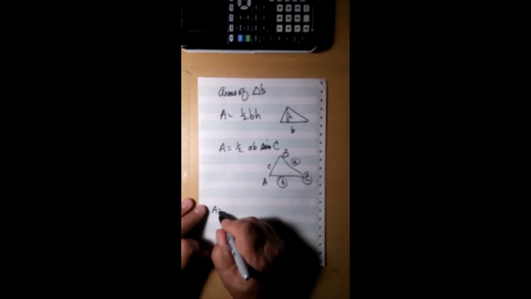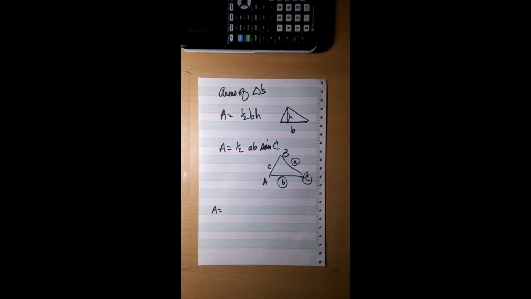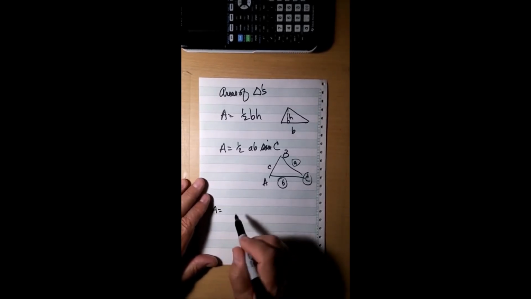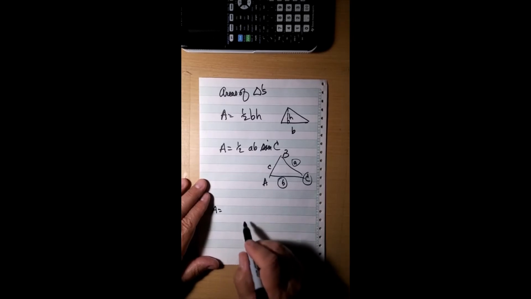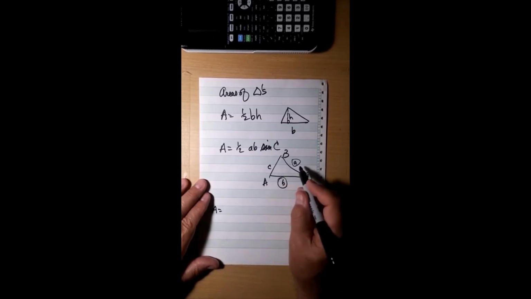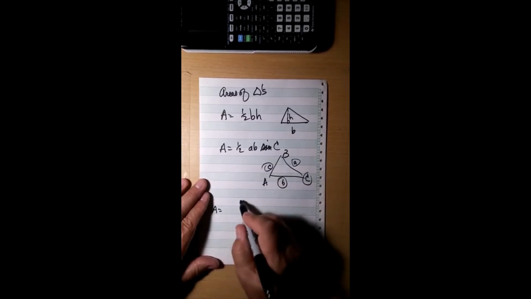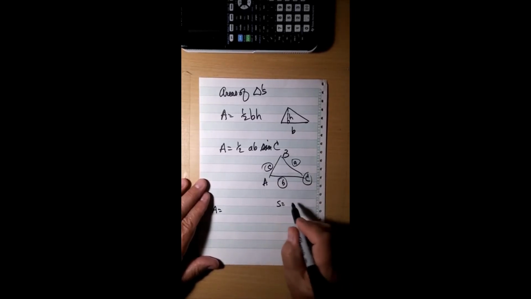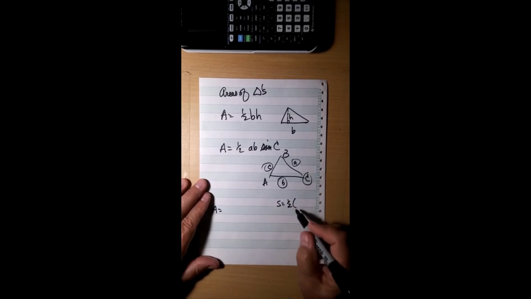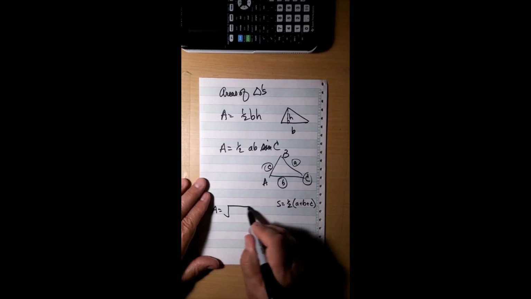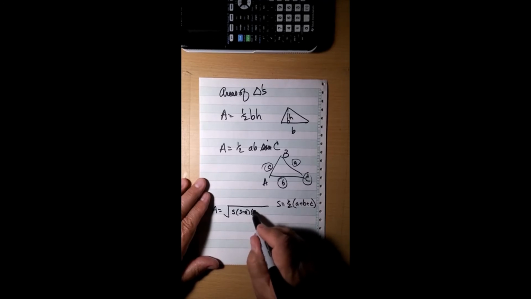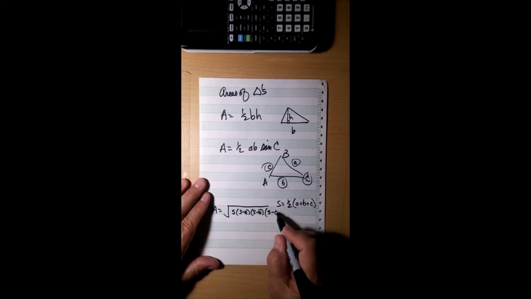But there's also one that uses just the sides that it would take a little time to prove. In fact, if you're interested, I can send you a copy of the proof. But it uses the three sides A, B, and C. And first of all, there's something called S, which is half the perimeter, called the semi-perimeter. If you add A and B and C together, you get the perimeter. Take half that, you get this semi-perimeter. And the area is the square root of S times S minus A times S minus B times S minus C. Really interesting.